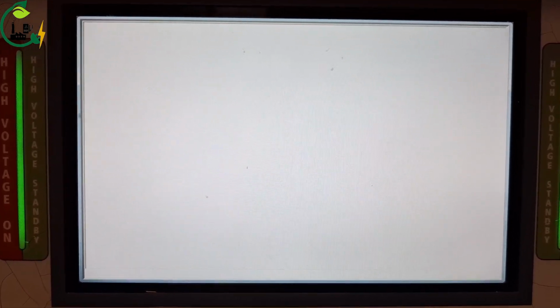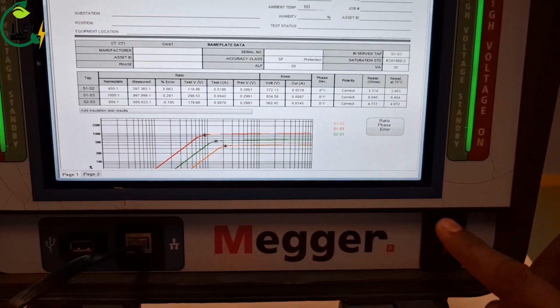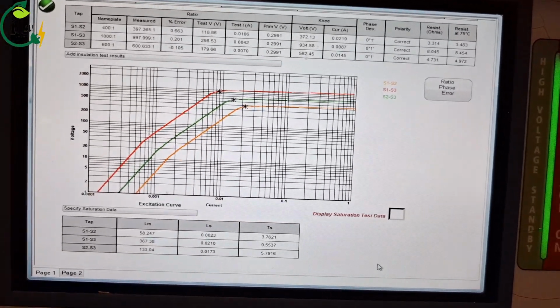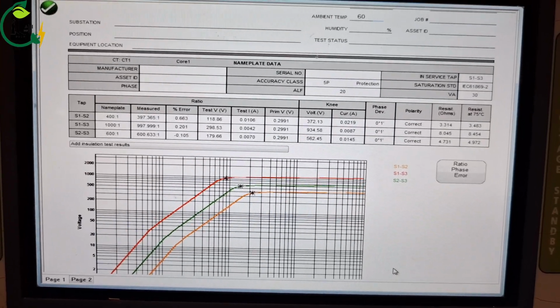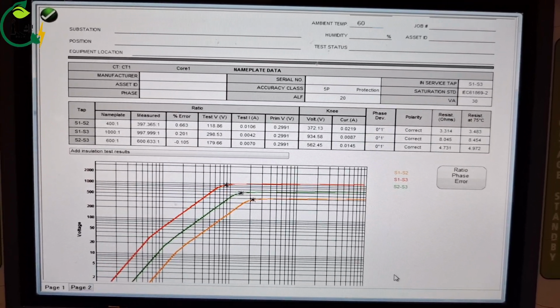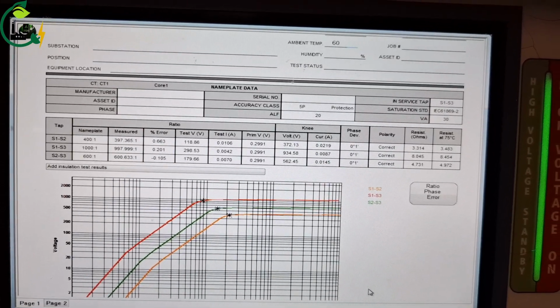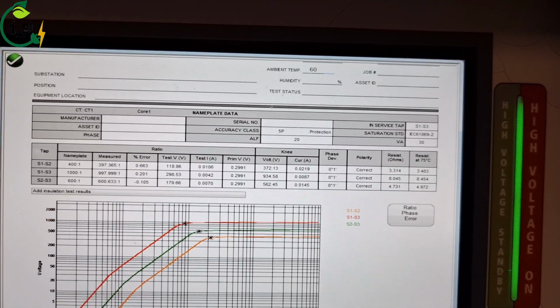So we can check the report here for core 1, and this is the scrolling button with which we can scroll our report. The percentage errors are 0.6, 0.2 and minus 0.1, which are all within acceptable limits, polarity corrected, and winding resistances are shown here.